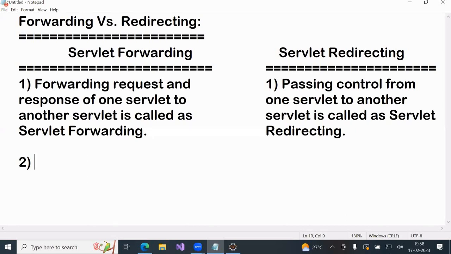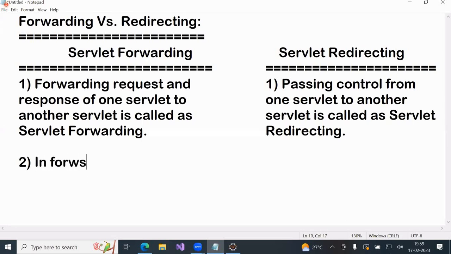Say forward method. Forward method you studied, no? Forward method, how many parameters? Two parameters. What are those? Request and response. Okay. Forward method takes two parameters. The two parameters you are passing are references copied into other references. Both refer to the same objects. That is the reason you are getting data. But here, send redirect takes no request or response, only a URL pattern. Are you passing any request and response? No. That's why only control.